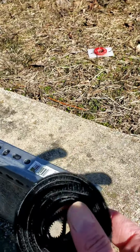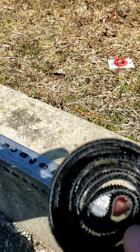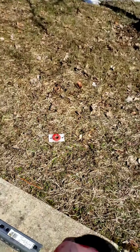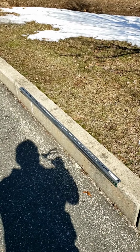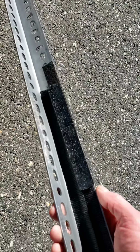The other option again is this Velcro. Comes with two different sides, of course, so that it works. And this is also extremely durable from what I've experienced. So I'm excited to see how long I can keep doing tricks without having it fall off. So that's how it connects.